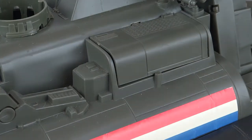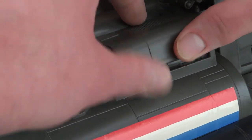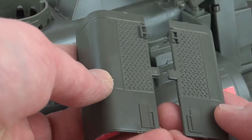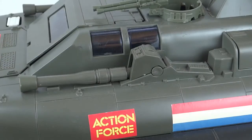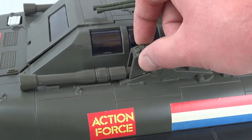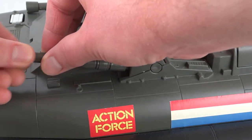Just underneath the missile launchers we've got these engine covers. These do come off — you've got to push them from the bottom. They do have a little tab on the top, and inside you can see some engine detail. They are left and right-handed; you can fit them on either side but the grille will be at the front or the back depending on which way you use them. Moving forward a bit we've got these motor cannons. These move up and down and do stay in position. These little covers are terrible for breaking, and the little sections on the ends also come off.